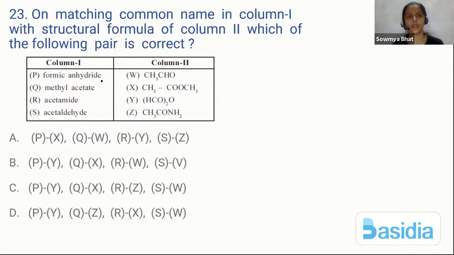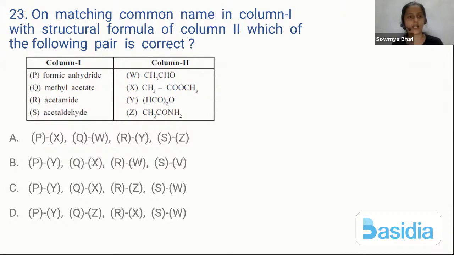Okay, so we are given some compounds. These are not the IUPAC names. That's what I told you in the beginning. You should remember some of the compounds, at least their formula or what these groups correspond to. Then only you will be able to identify the compounds. So the general names are given, and you have to match which options are correct. So it's quite easy if you remember.